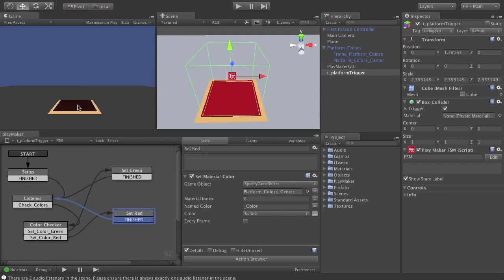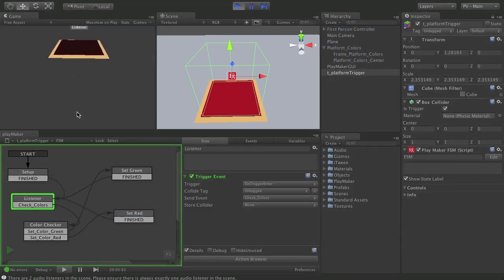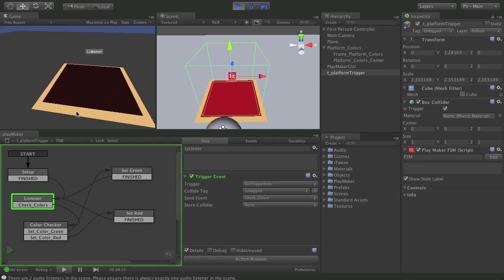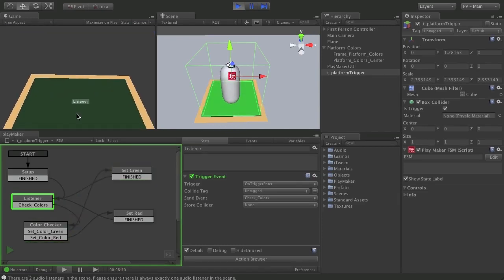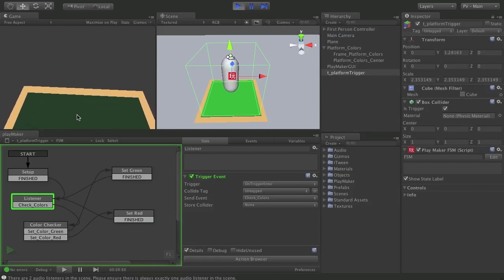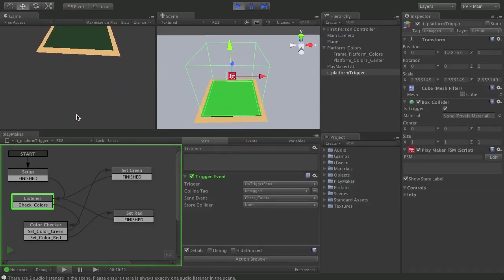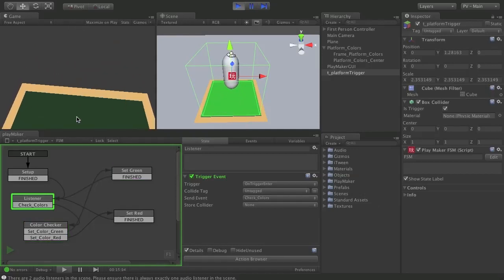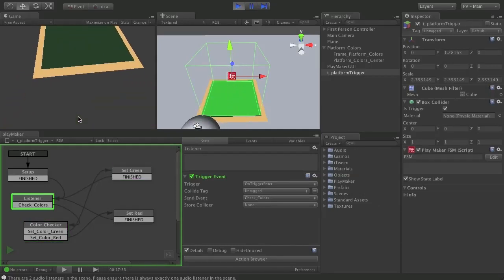So let's play and see if we have any bugs in our state machine. Start out, it's red. It is red, there's no light in here. Go on it, and look, it turns green. And we can screw around, we can exit it, it doesn't change, right? Because it's only waiting for another onEnter event. So if I come on again, it didn't quite work, did it?